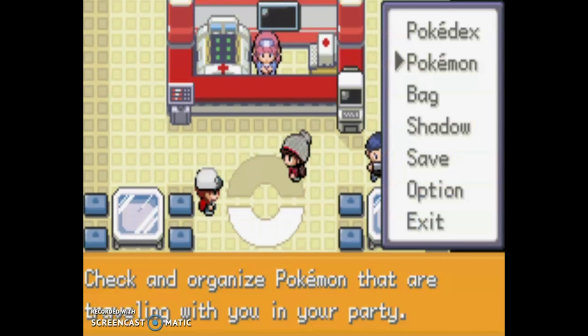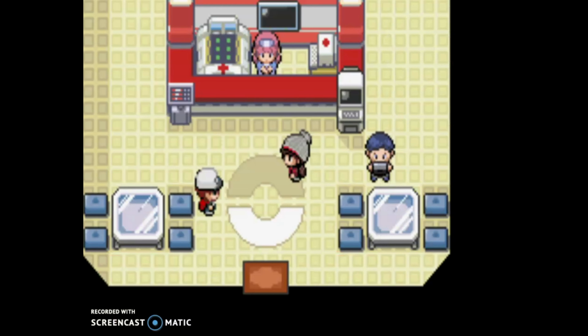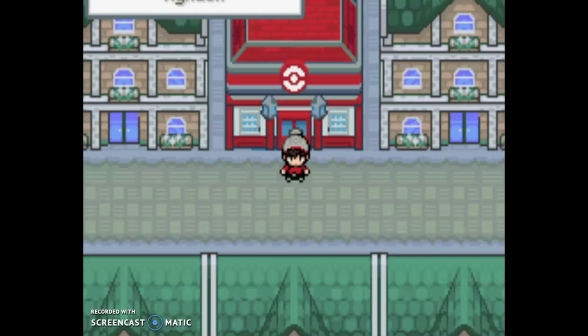So guys, it looks like in the next episode we'll be taking on the gym leader, I mean the champion, Leon. Question is, I don't know what level he's going to be, so I'm just gonna play it safe. I'm gonna get everybody to level 75. That's what I'm gonna do. So in the next episode, guys, we will take on Champion Leon.